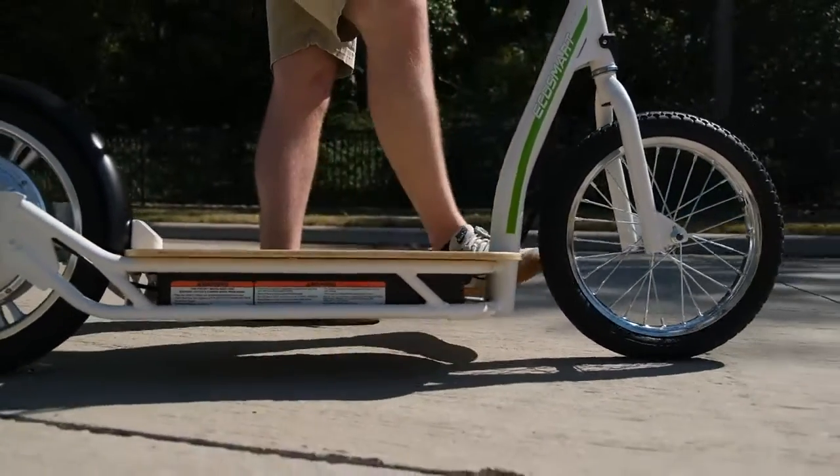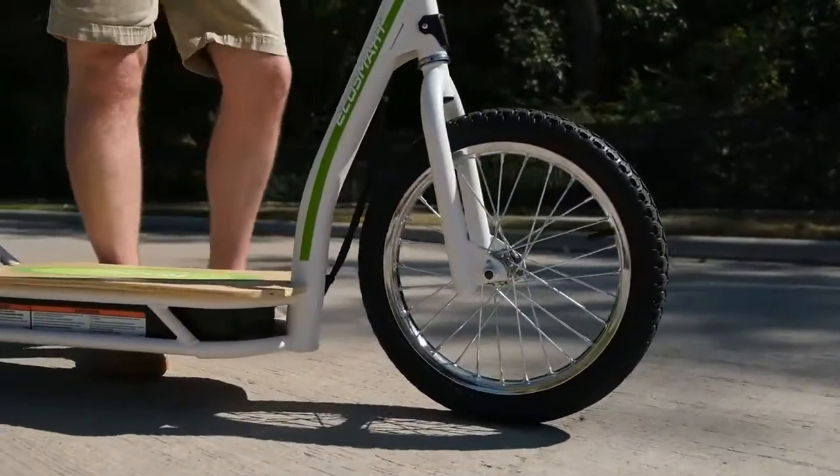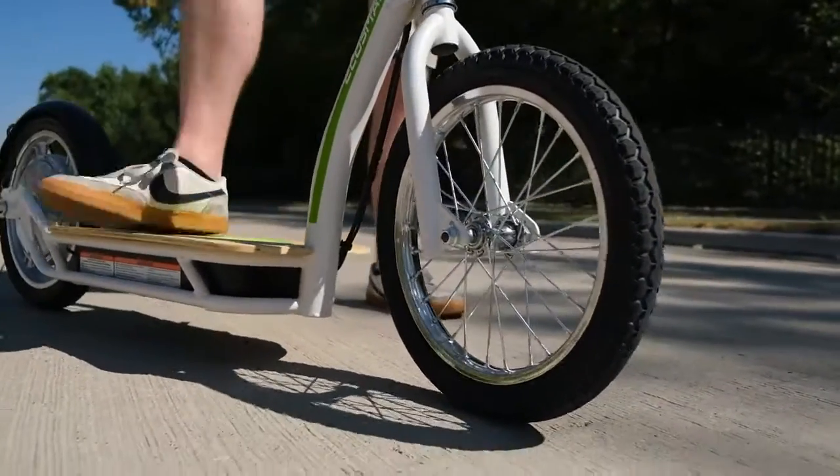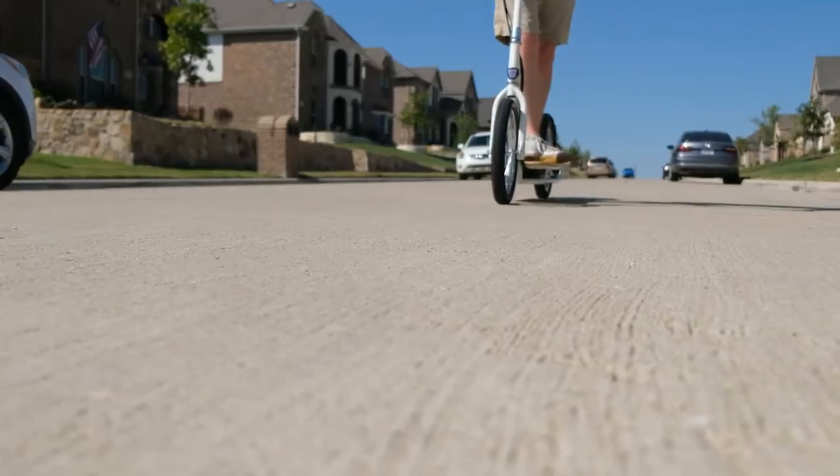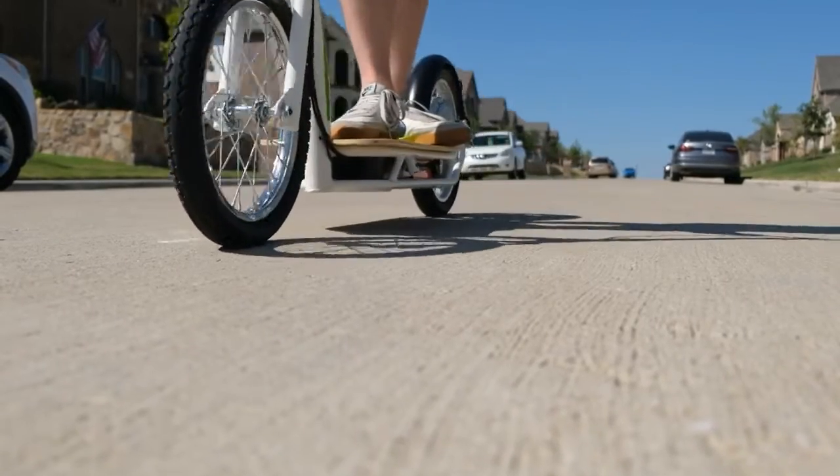Also, these tires are really wide, which means that it dampens a lot of the bumps and things that you roll over, and it really just adds a lot of stability to the entire scooter.